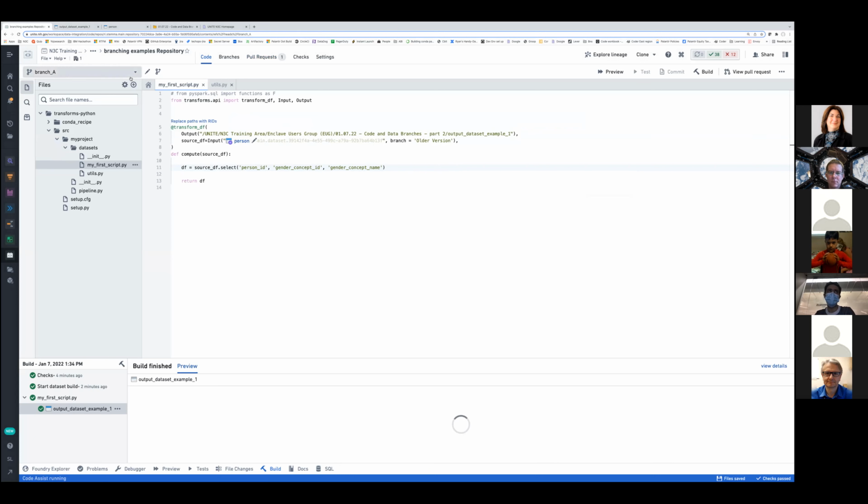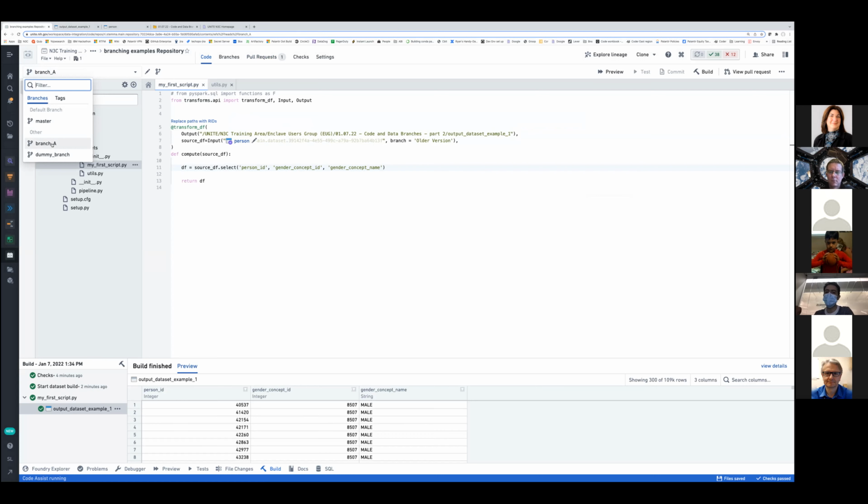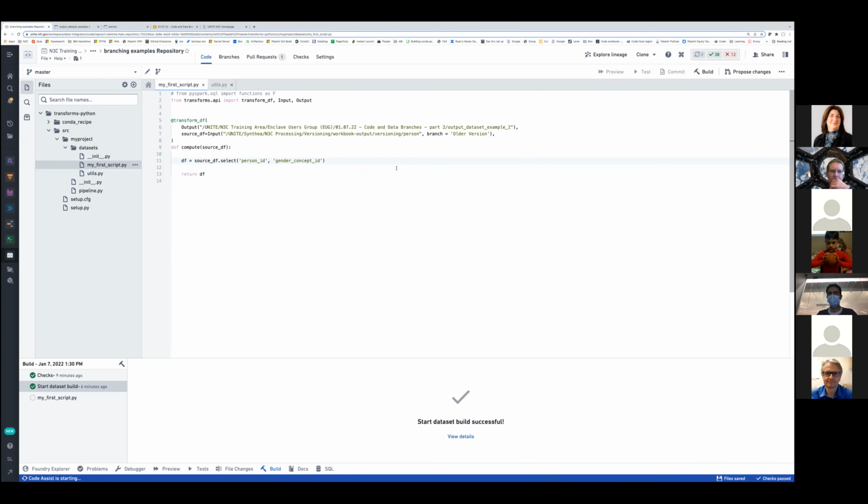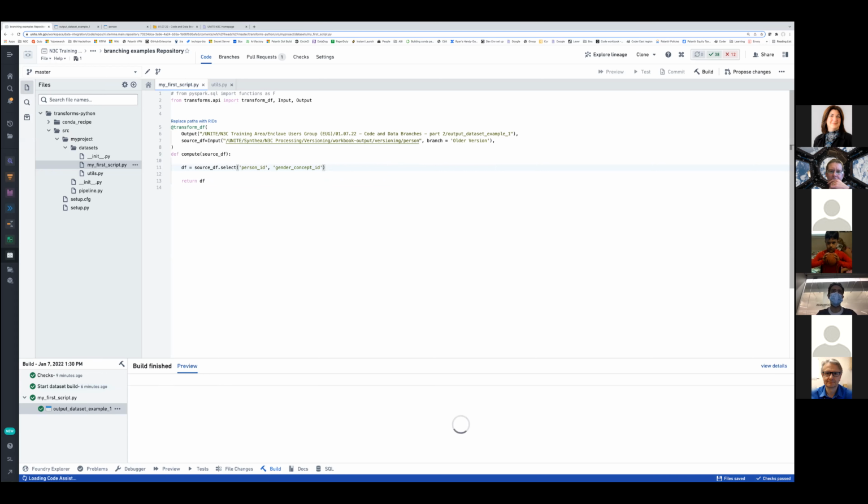Something that I kind of forgot to do, and I think is a good practice, is once you start creating branches and collaborating on the same code repositories, it's always good to lock the master branch so that it doesn't get ahead of your changes. So let's say I'm user A, I'm collaborator A, I did those changes, but at the same time, someone else came to the master branch and just did maybe another change.